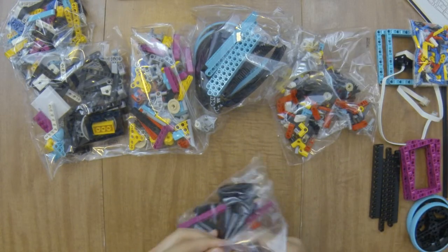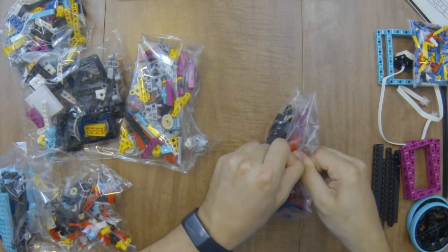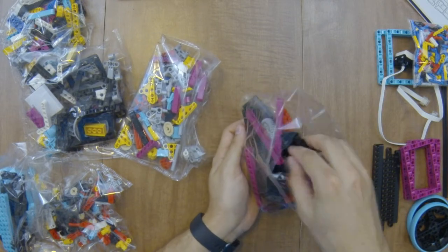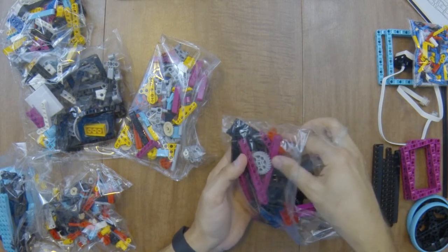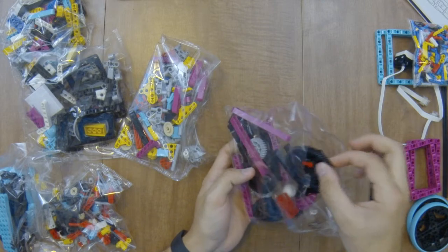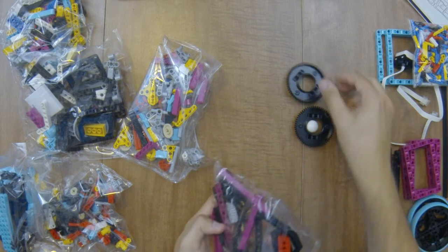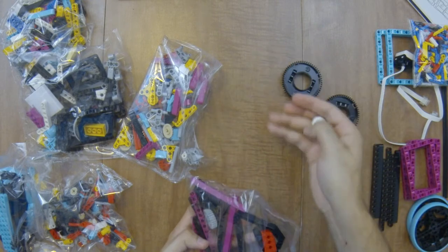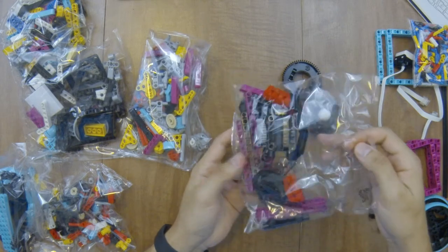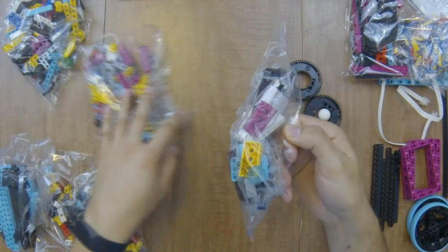Let's start with this bag. Move these guys over here for a sec. So we get some black fenders, which are kind of cool. Get some more red 2x4 with the axles down the middle, some longer beams, and some pieces that we're going to need to assemble. Set this around. By the way, the little ball here does have a little bit of heft to it. So I don't know if there's a metal core or what, but you also get some gears in here. So pretty good selection of stuff. I'm going to set that aside. I'm going to go for this particular bag. These two bags go together.